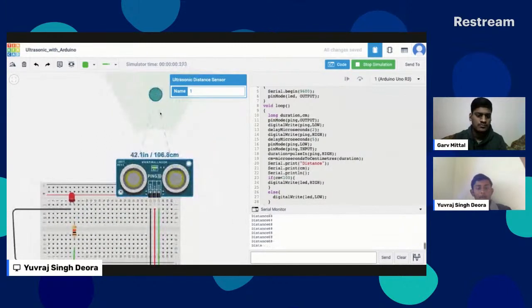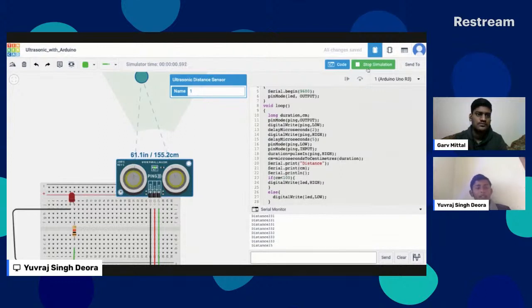Now, suppose I move this object beyond 100 centimeters, the distance is now coming as 331 centimeters. So that's why this LED has been turned off. I hope it is clear to you.